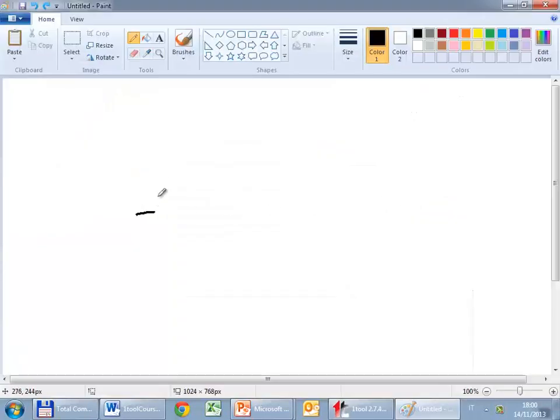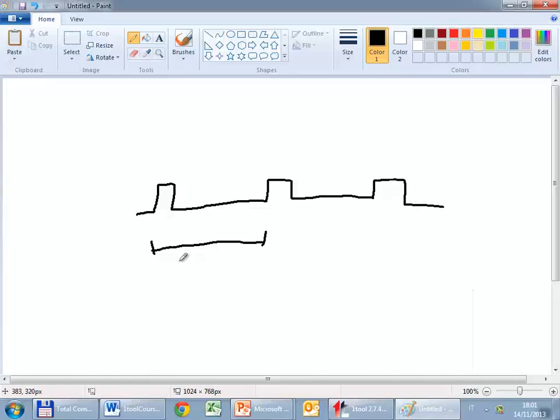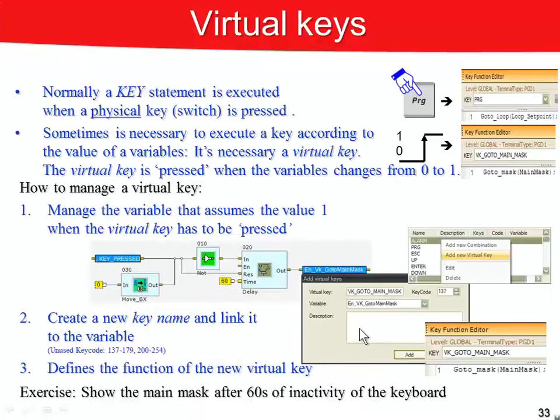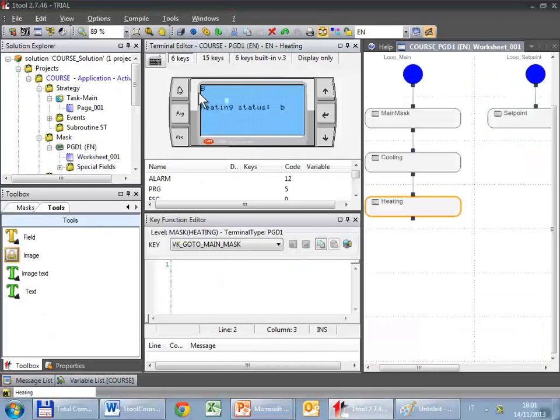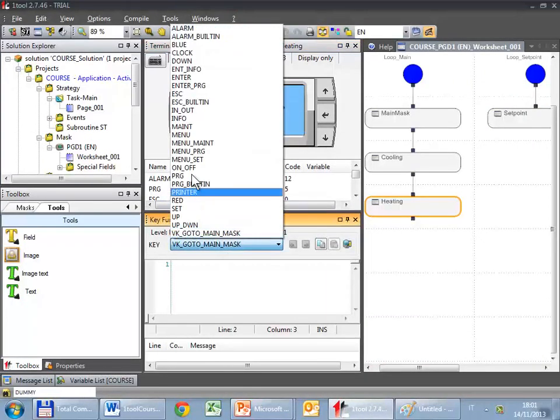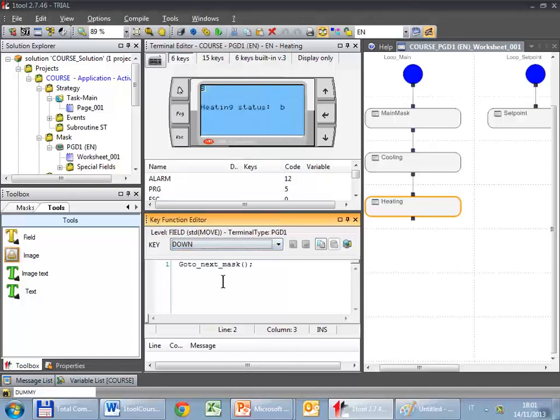We have to create a variable with a trend like this, which every 5 seconds becomes 1, and then link the variable with this trend to a new virtual key, and the new virtual key executes the statement go to next mask. We have seen this in a previous exercise.